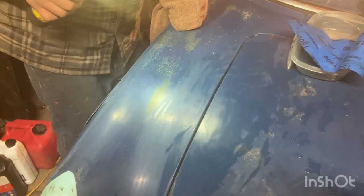So we've done the roof and the hood. Now I'll work on the lower window edge. This used to look like this. That used to look like this. And look, now the blue's popping through really nice like that. That looked just like that right there a minute ago.